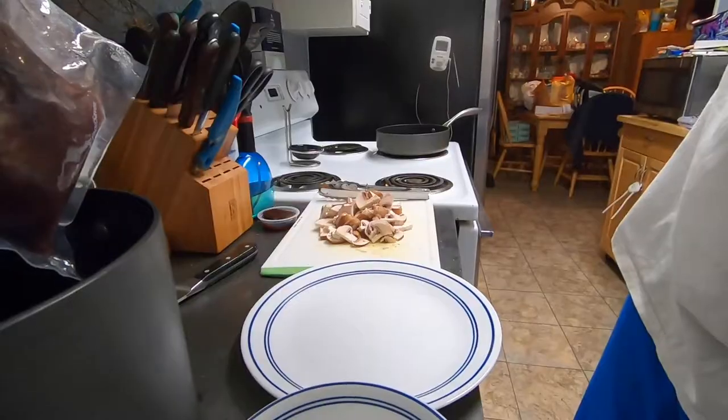All right, so we're gonna pull the venison out of the sous vide water now, get it cut out of the package, get it ready to go on the grill. I've got my pan heating up out there, and that way we can go ahead and get this liquid in use into the sauce.